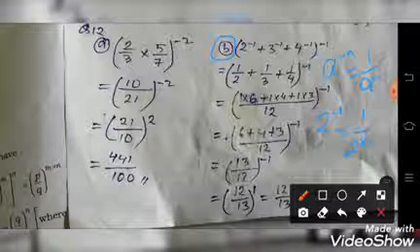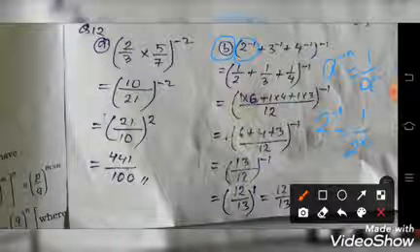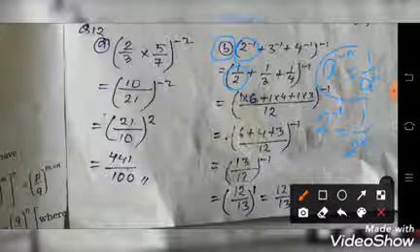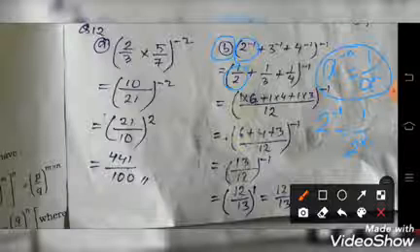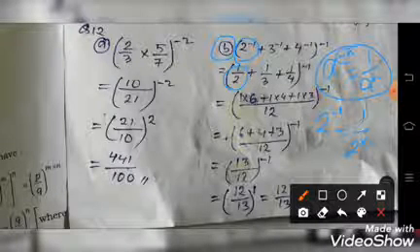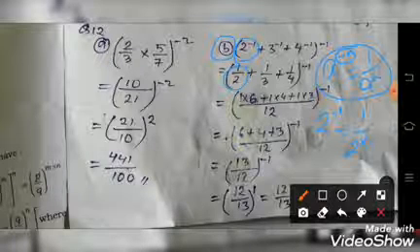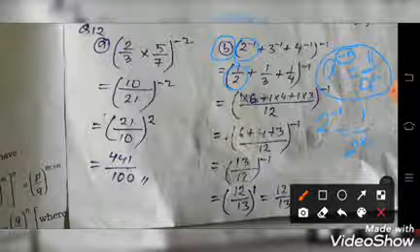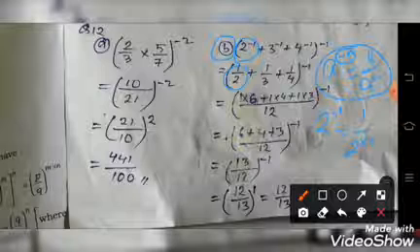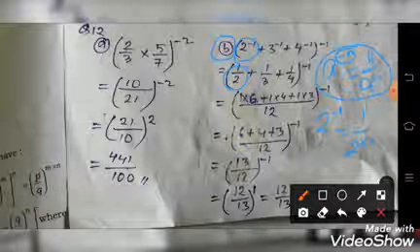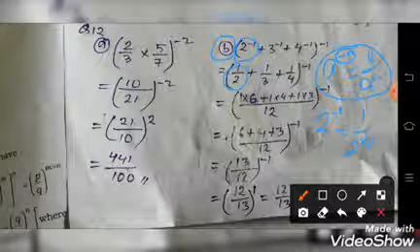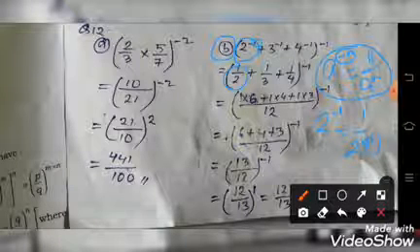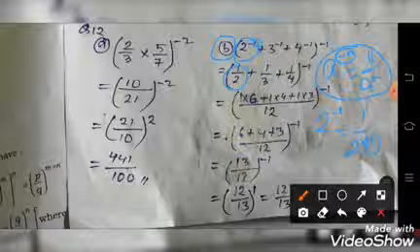So here 2 to the power minus 1 is equal to 1 by 2. How did I get 1 by 2? Because, as I have already told you earlier, a to the power minus n, where n is any number, is equal to 1 by a to the power n. So the number is multiplied by the power. So here 2 to the power minus 1 is equal to 1 by 2 into 1. This power is multiplied to the number. Then we got 1 by 2 into 1, which is 2 only.